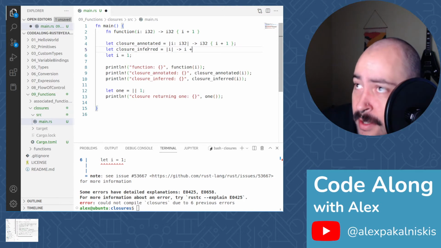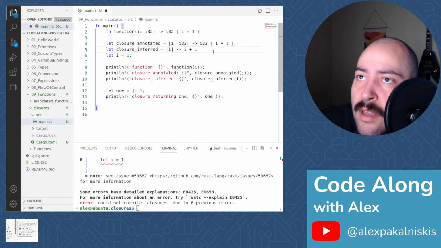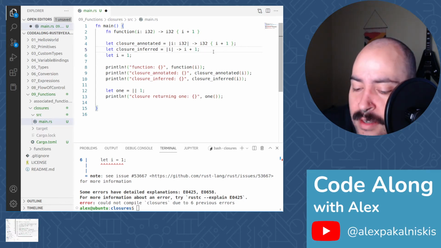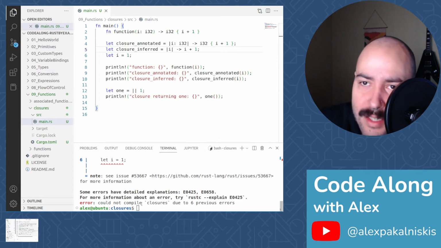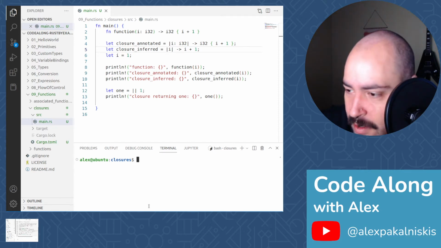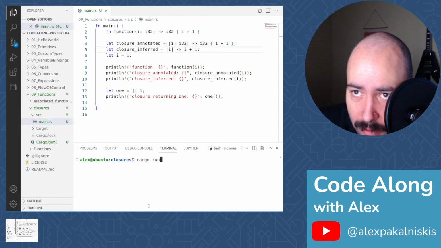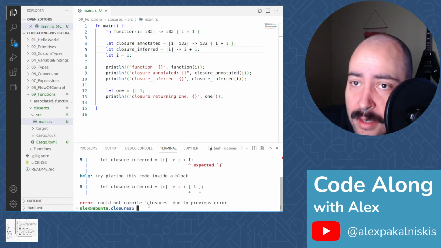but otherwise it's essentially the same kind of statement as closure annotated, but you can see we're able to remove curly brackets and we're just not passing the types. And we have to add the semicolon, otherwise it'll yell at us as it did here. So let me clear this terminal output just to clean up our workspace. I like it a little neater than that. It's just personal preference. You can keep it the other way.